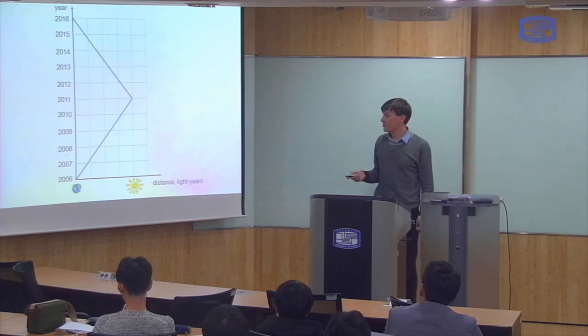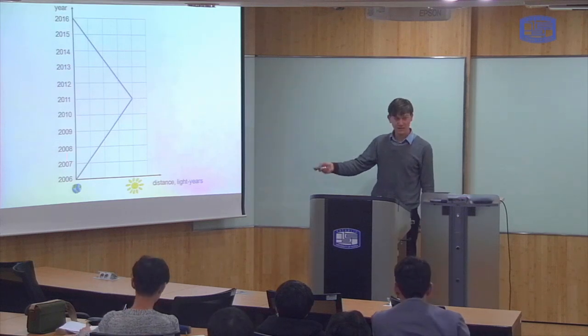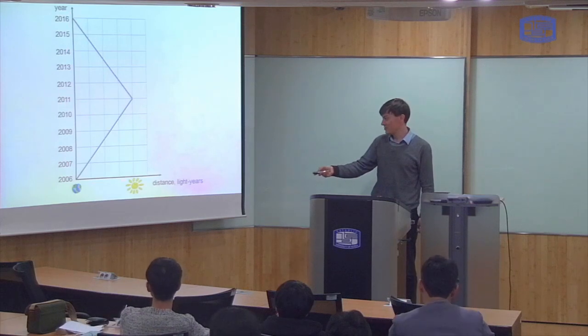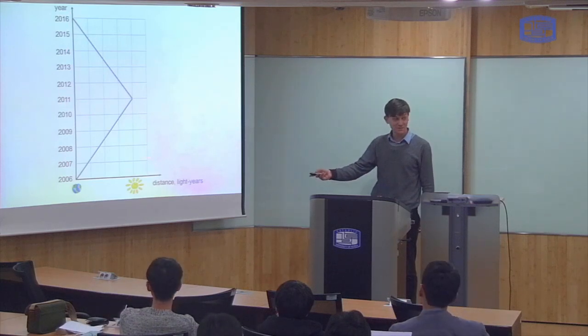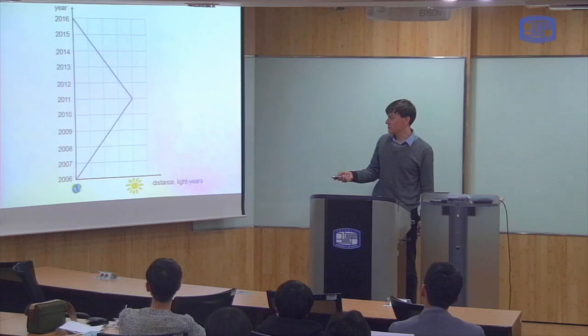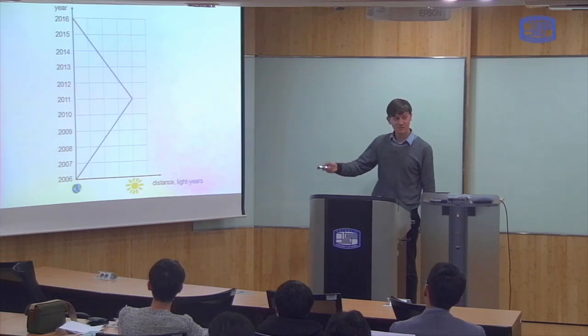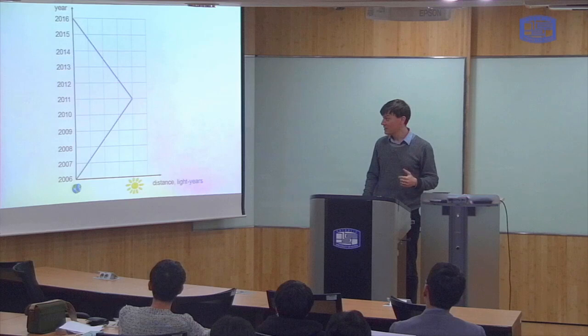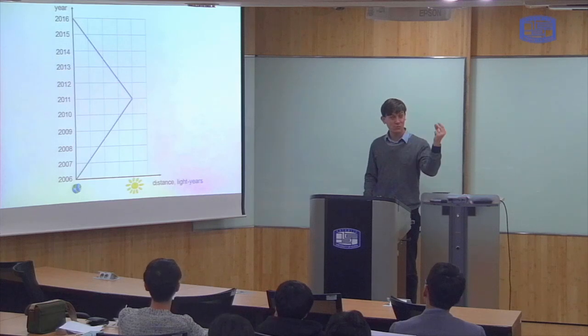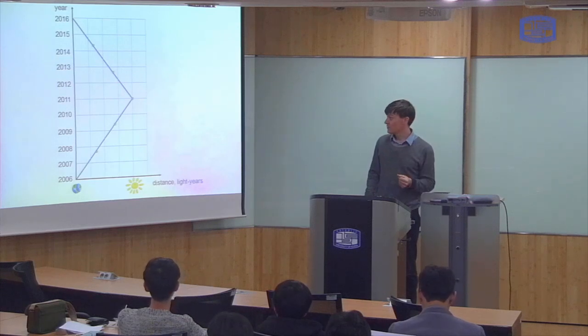Okay, so what you see here is a space-time diagram, time plotted up here in years. Okay, here's the Earth, here's Alpha Centauri, the star he's traveling to. So this is his journey. He goes out for 5 years, reaches the star, and goes back. This is the line of the astronaut. Okay? Goes out, reaches the star, comes back. And then they send each other a signal once per year.